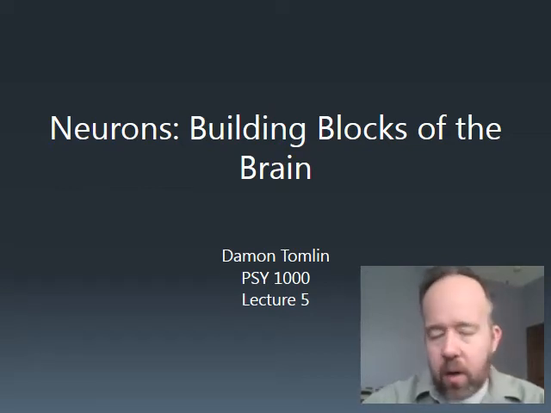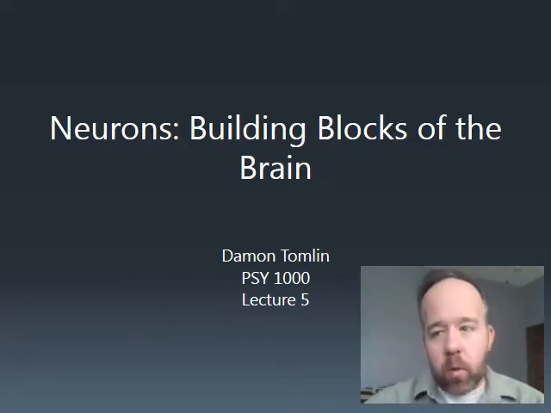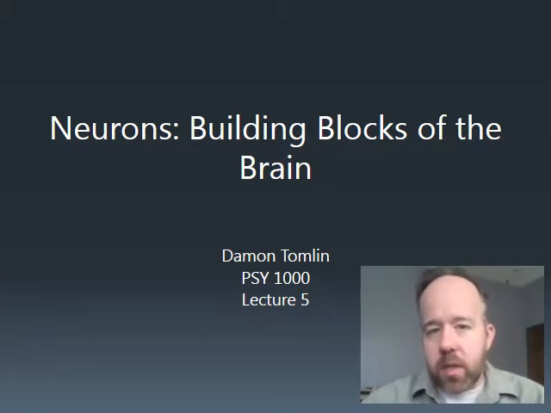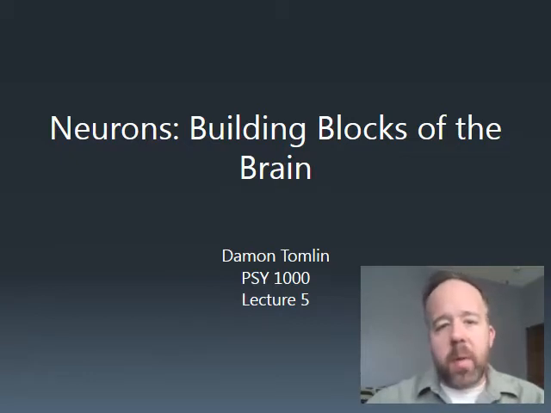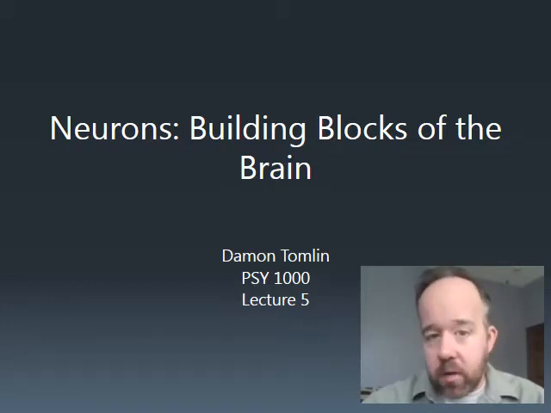Hello, everyone, and welcome to our fifth lecture in our course on general psychology. And this is the beginning of a new unit. So we're in week 3 now, and we're going to start talking about the nervous system and the brain. And in particular, today we'll talk about the building blocks of the brain, which are neurons, individual nerve cells.